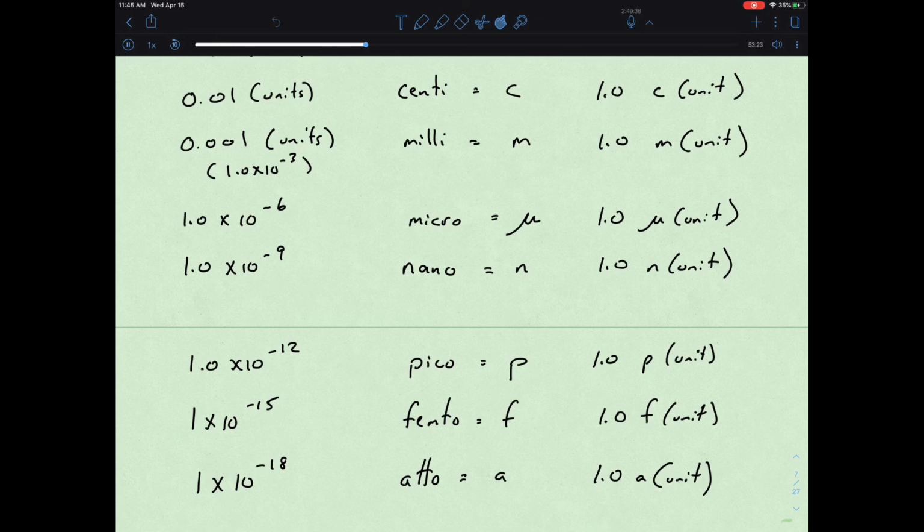So that is the list of basic Greek prefixes that helps us to describe measurements that we will be taking of matter. Also, this table is a way to convert between one type of Greek unit and another type of Greek unit, and we'll be looking at practicing that quite shortly.